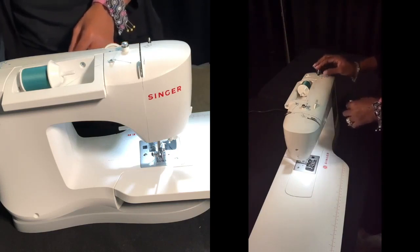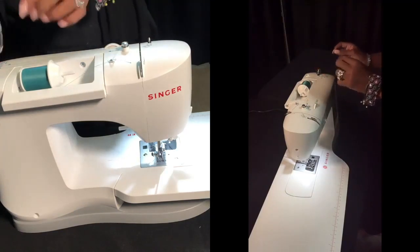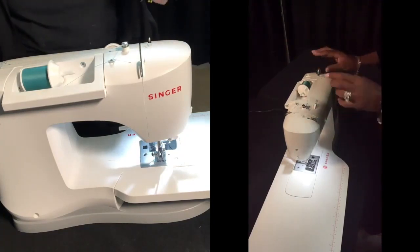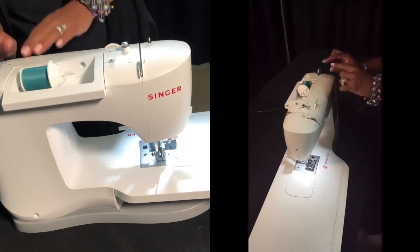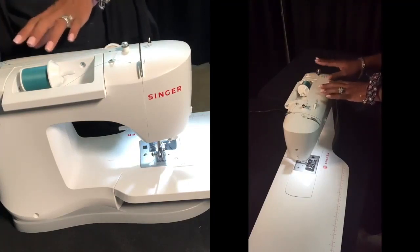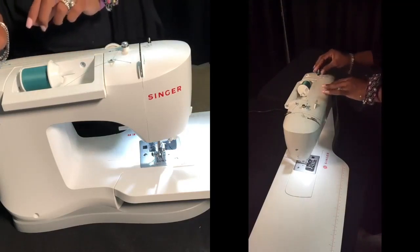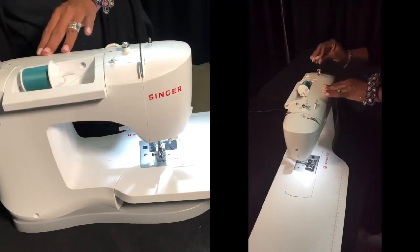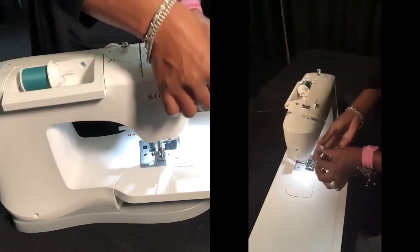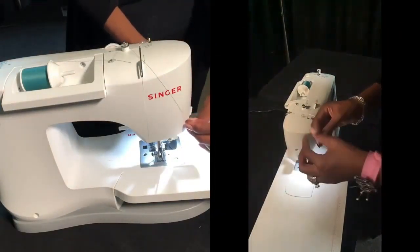I'm not going to fill this whole bobbin up with teal, because this is not a color I use often. I normally just put enough on there that I need for whatever my assignment is. But if you are trying to fill your bobbin up, you just continuously press on the presser foot and it will stop on its own. It'll let you know that it's full. So at this point, you just take it off and you bring it down to the side of the sewing machine, and you use the little blade there to cut the excess.